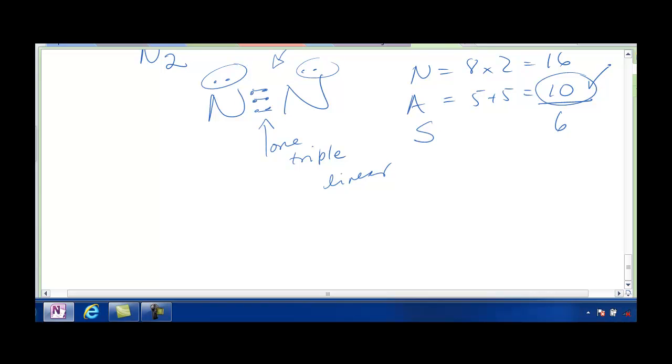But you will have questions that you have to count, like if they ask you how many bonding and non-bonding. So in here you have 6 electrons, and these are bonding, and these are non-bonding electrons, the lone pairs. So that's a totally different deal. So are we okay up to there?